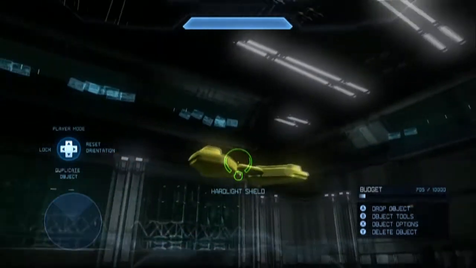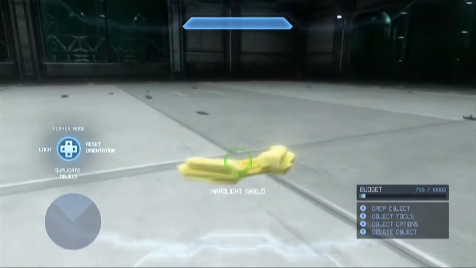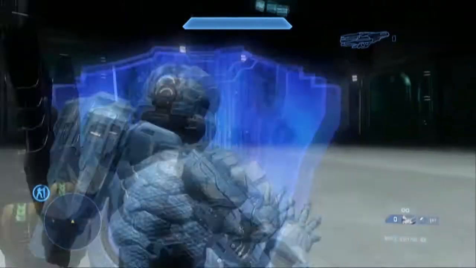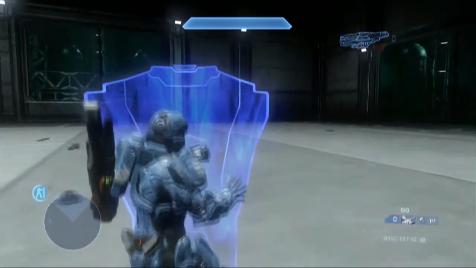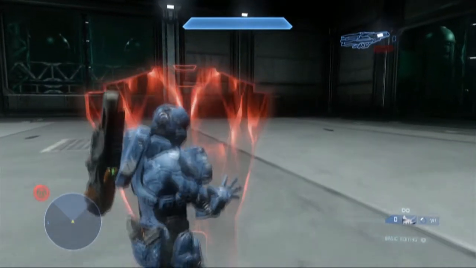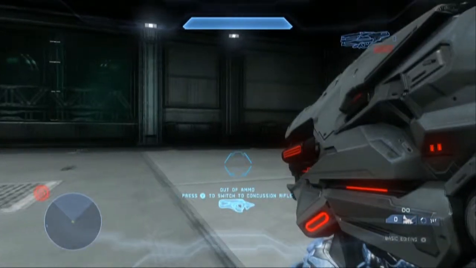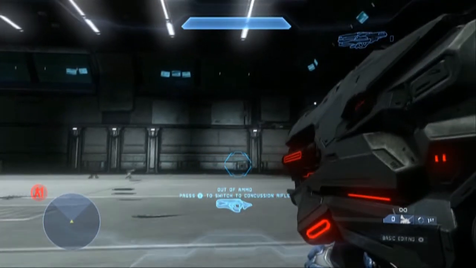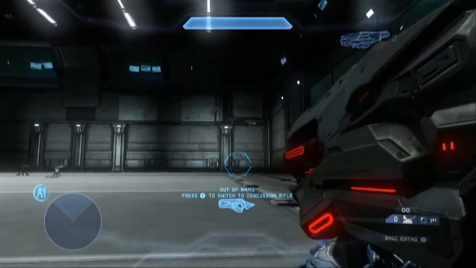Next up, we have the hard light shield, which in my opinion is an improvement off of the, what's it called, the armor lock from Halo Reach, like you saw in my demonstration earlier, and I'm waiting for it to recharge right now.